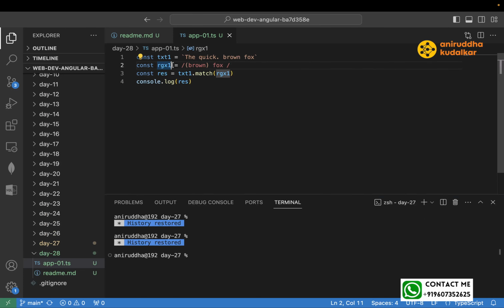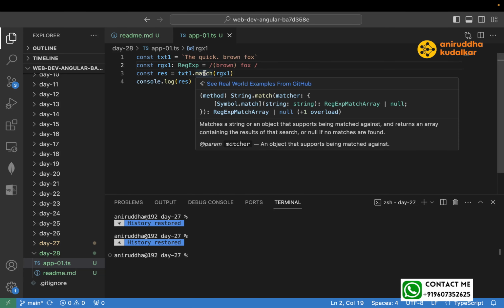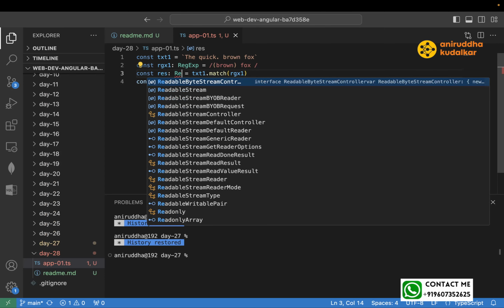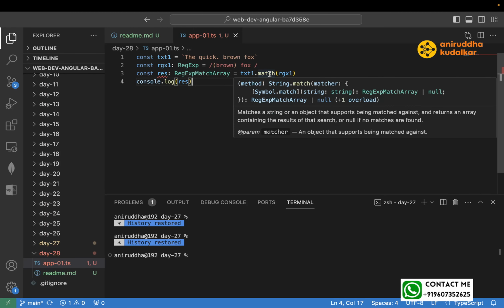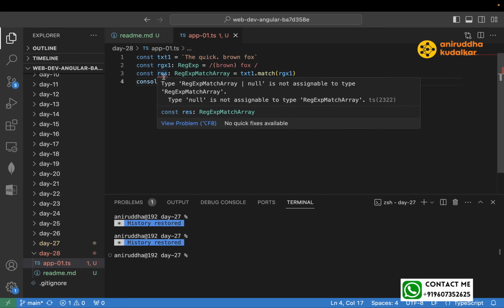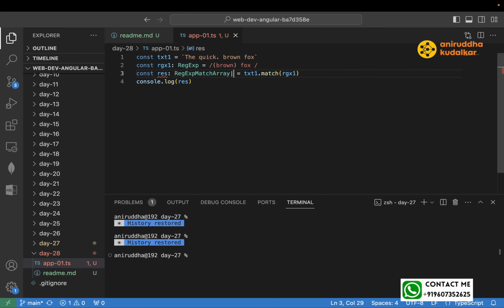Remember that the type of this is regular expression, and the type of this is a regular expression match array or null. Either it is going to return null if no match is found, or it is going to return a match array. Remember that you are going to get an array.